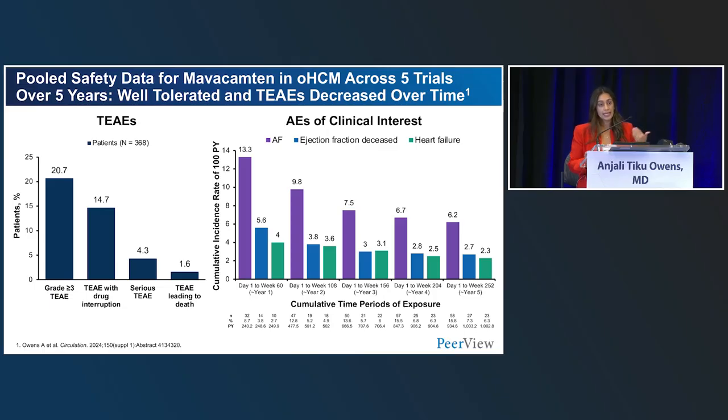And again, this is data to help us to understand what's going to happen to these patients in the long run. So if you are using mavacamten and you see that your patient has a history of paroxysmal AFib and you start them on the drug, it's possible that they're going to have paroxysms of AFib. But what we would hope is that if you start to get those beneficial remodeling effects, left atrial volume starts to shrink, obstruction resolves, left ventricular hypertrophy is regressing, that over time you would see less atrial fibrillation. And again, we need longer term data, but this is out to year 5.